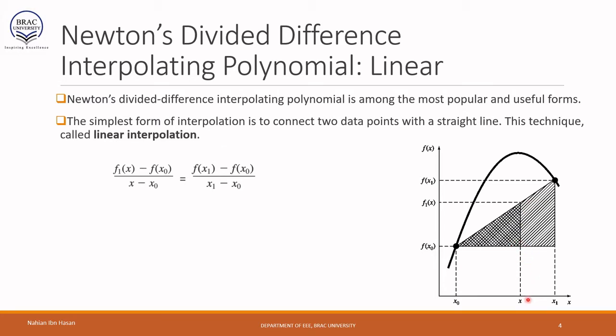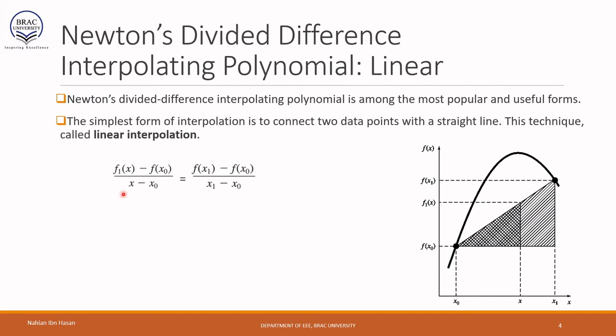Let's say we are given a data point x that lies between x0 and x1, then the function value is between these two values, that means f of x0 and f of x1. That means the data point x comma f1 of x lies on the straight line between the two given data points. Okay, so this is the approximation here. We are just assuming a third data point, x comma f1 of x, which lies on the straight line. So how does this equation come about?